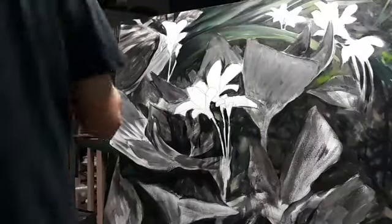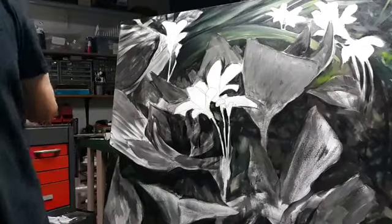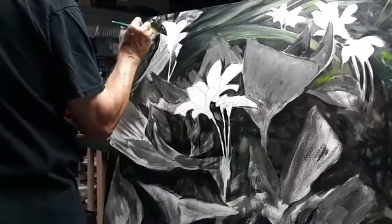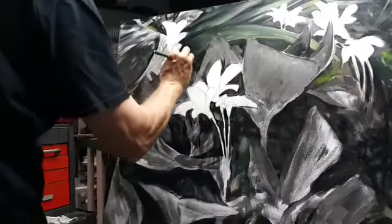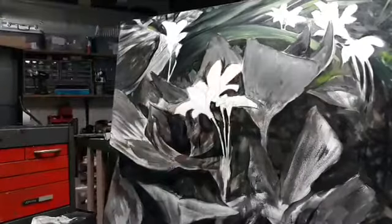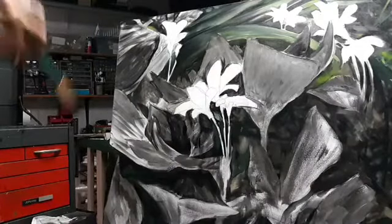I'm not really worried about too much. Let's see, that's going to be some green. So let's come over here and pop some other little brighter greens, maybe right along this edge here where I'm going to have kind of nothing right there. And right there, maybe give it a tap here and there just to indicate maybe something else going on besides just black. And there we go. And now that's most of my cool colors.